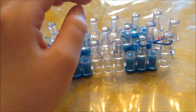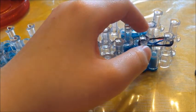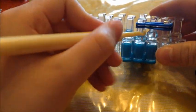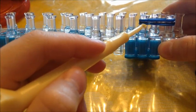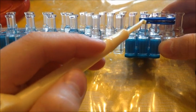And then add your next color, or any color, making a pattern. So you should have three bands on. What I do is I start out with three bands. So the first band, or the bottom band, is the figure eight band, and then the two other bands.